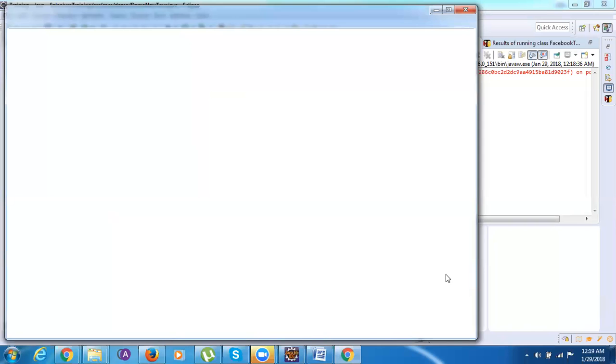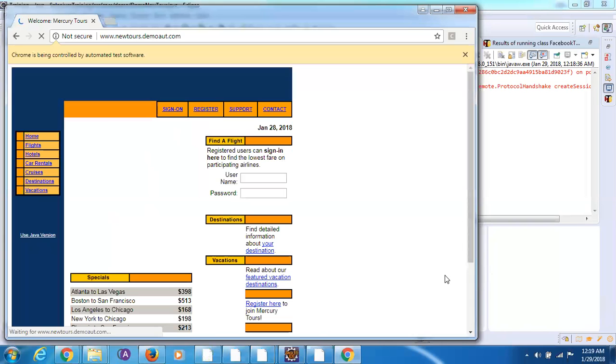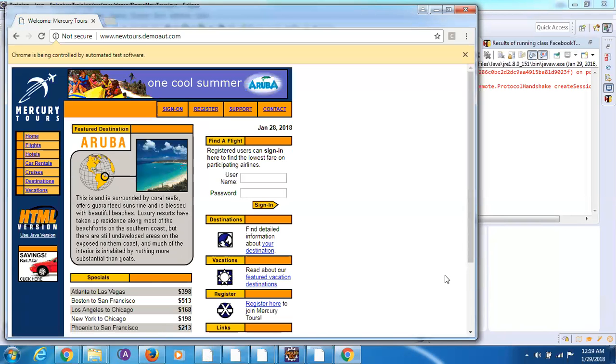There is some slowness issue in my laptop that is taking some time. Now you can see the browser is being launched, and after that it will go to that URL. It is pretty simple.